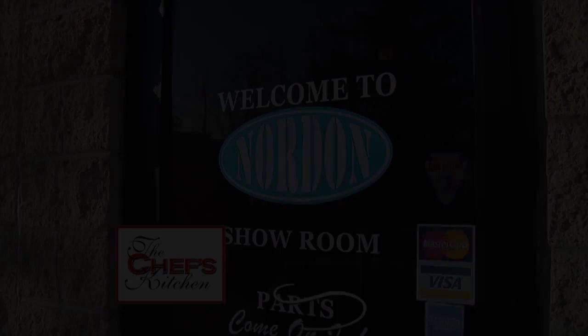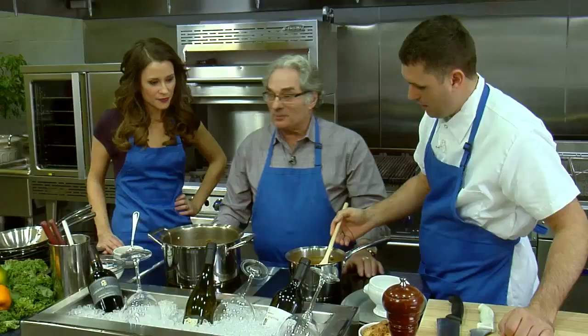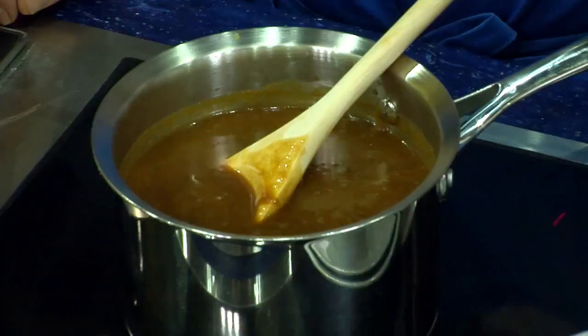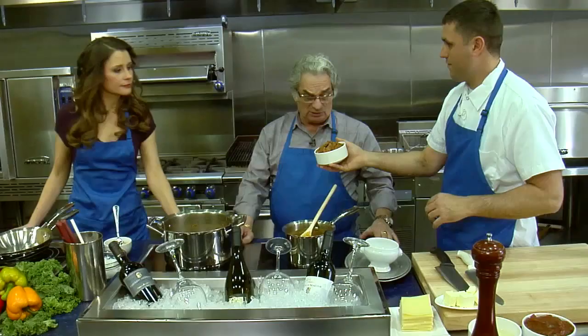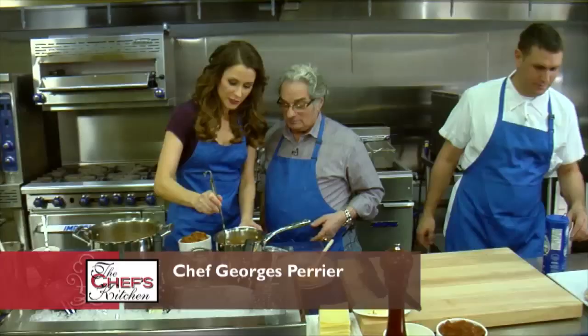Now return to the chef's kitchen at Nordon Preferred Kitchen Equipment Studio. After about 2 hours of that cooking, it's going to look like this. And this is the base. We always let it sit overnight. It tastes better the next day. You can freeze it in takeout wonton soup containers. We have croutons. We brown them for the flavor.